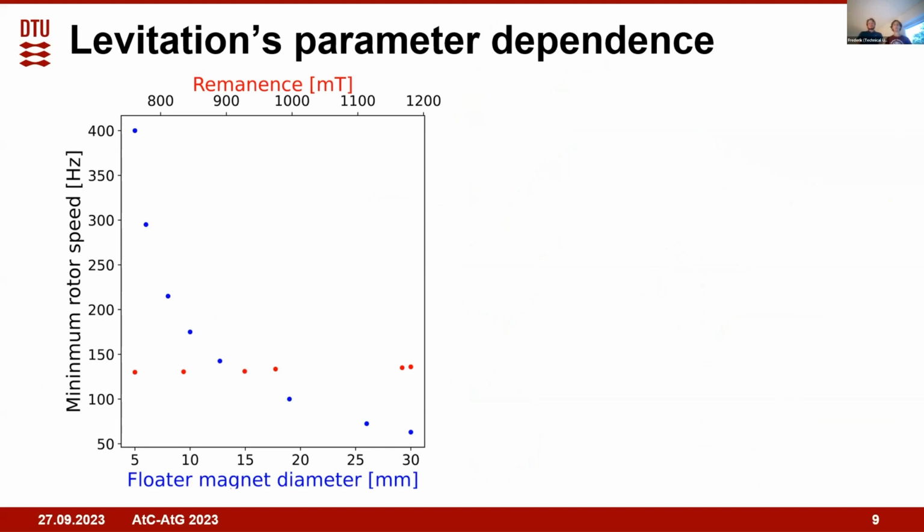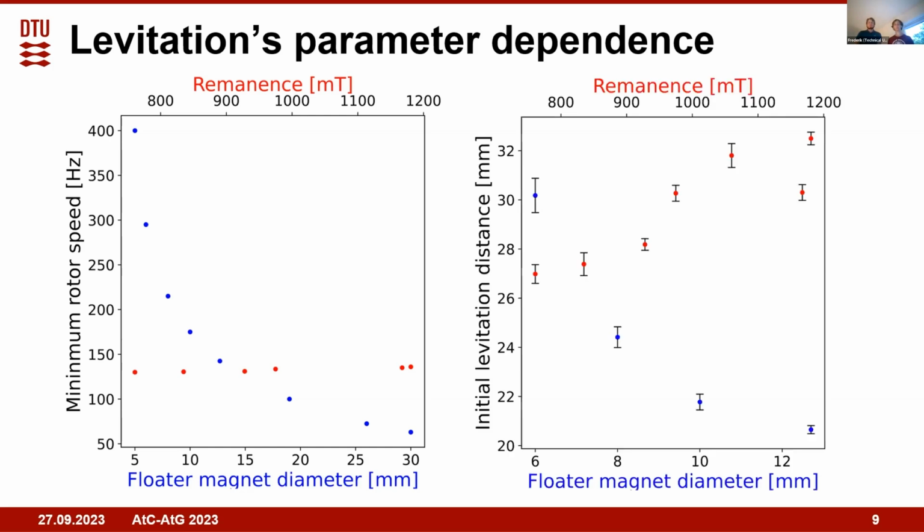And here in this graph, we see the minimum speed at which the rotor has to rotate for levitation to occur. And here we can see as the magnets become larger, they have more inertia and thereby can levitate at lower speeds than the smaller magnets, whereas magnetization doesn't really affect the minimum speed required for levitation. On the other hand, if you look at what distance away the levitation happens, larger magnets tend to levitate closer to each other, where a stronger magnetization would cause the magnets to levitate further away.